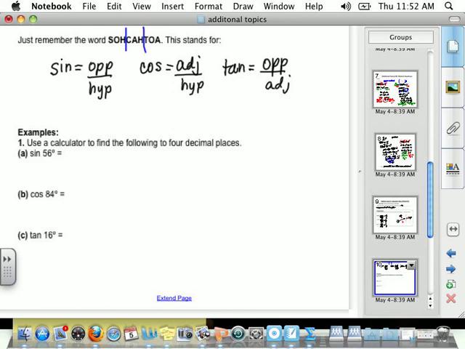Let's make sure our calculators are working properly, in the right mode and all that. So get your calculators out. Those of you that have graphing calculators, you're going to need to hit mode, up next to second. Instead of radians, we want degrees. Do you see where it says radians and degrees? Highlight degree and hit enter. Then do second quit to get out of there. Now do sine of 56. We want degrees. Do you see why we want degrees? Because we have a degree mark right there.